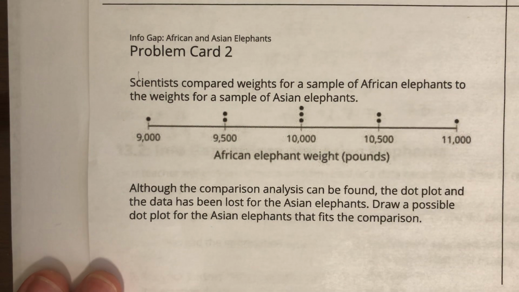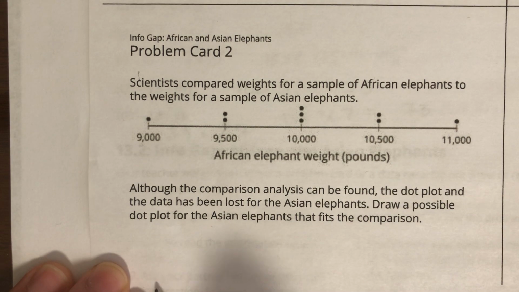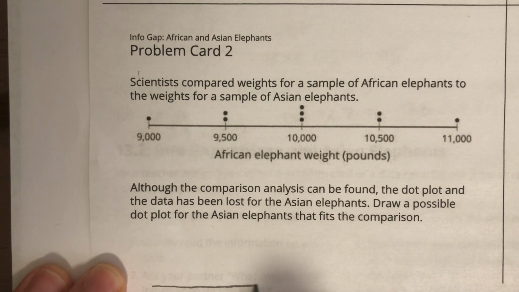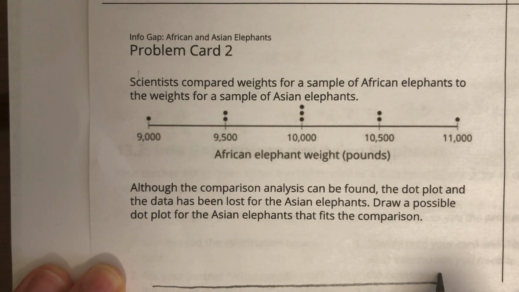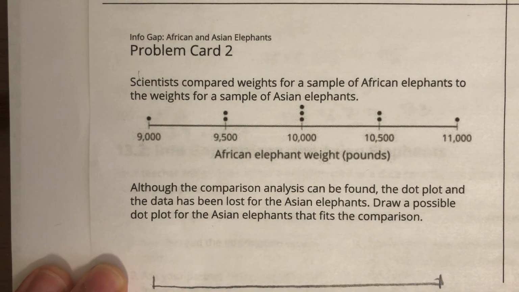All right, this one is pretty hard. But we're really going to want to ask pretty much the exact same questions we asked before. There is one other question we will want to ask because we are making a dot plot. And that question is going to be how many elephants were sampled, because if I want to make the dot plot, I have to know how many dots to put. So that's the one additional thing we'll ask.